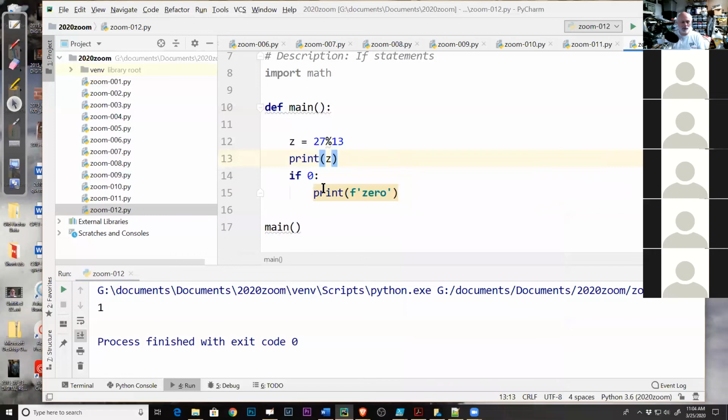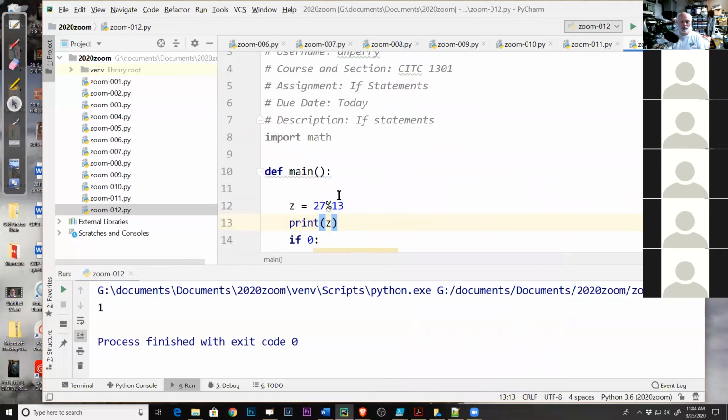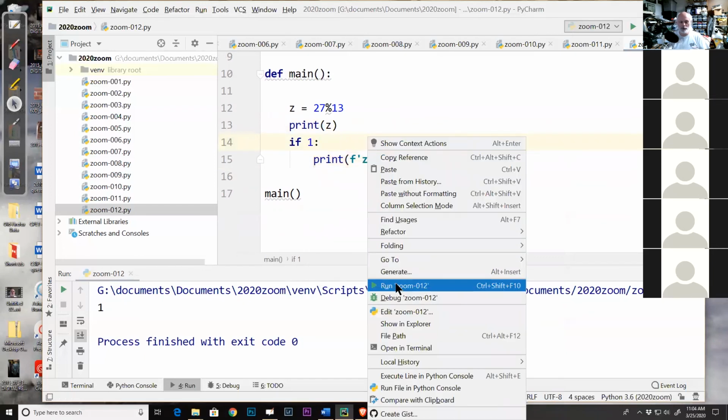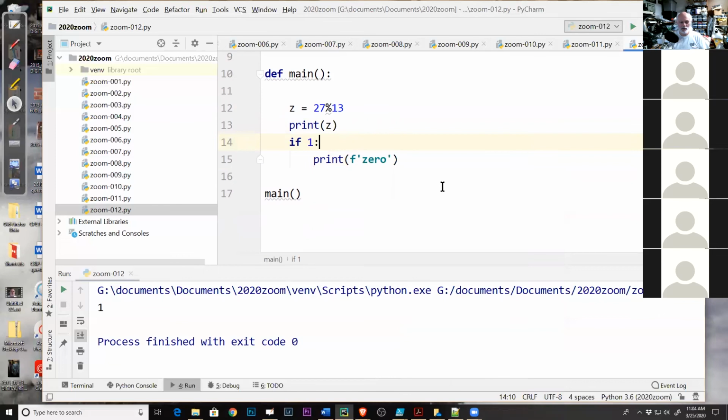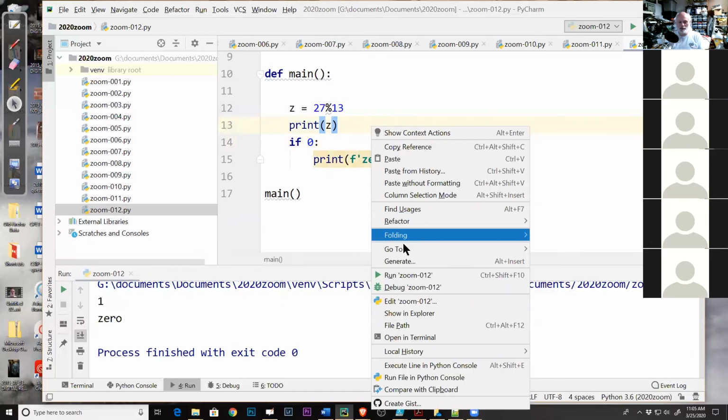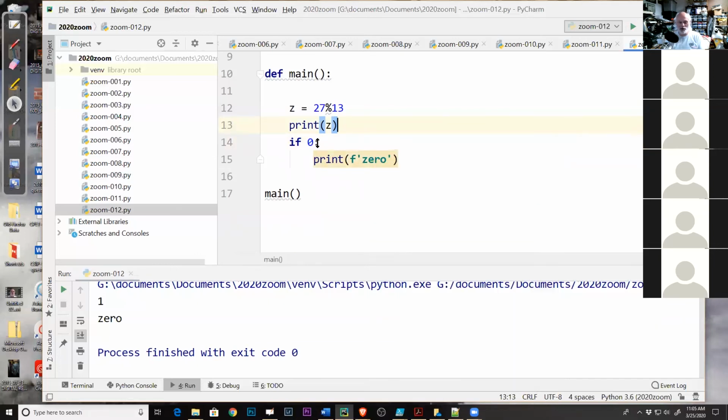Because when I run it here, notice that it's giving me this yellow. There's no way it'll ever, in this particular case, when I said if 0, get to 0. And if I change this to a 1, which is true, that highlighting goes away. And when I try and run it, eventually it should print the 0. It's still printing the 1 from above. Because this is, by definition, if I just put a 0 in here, false.